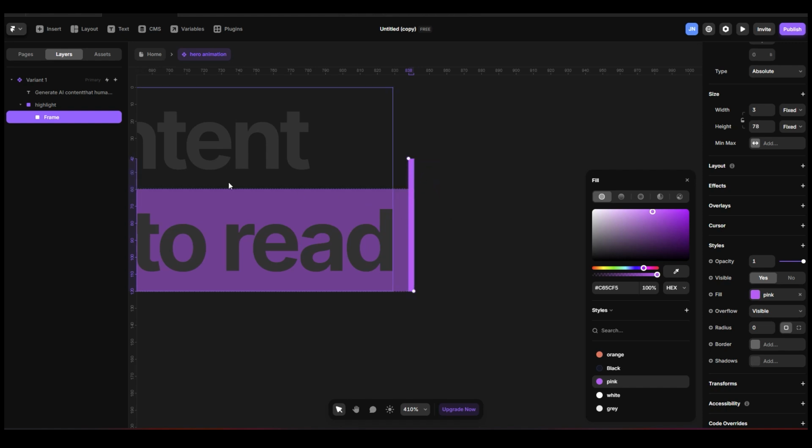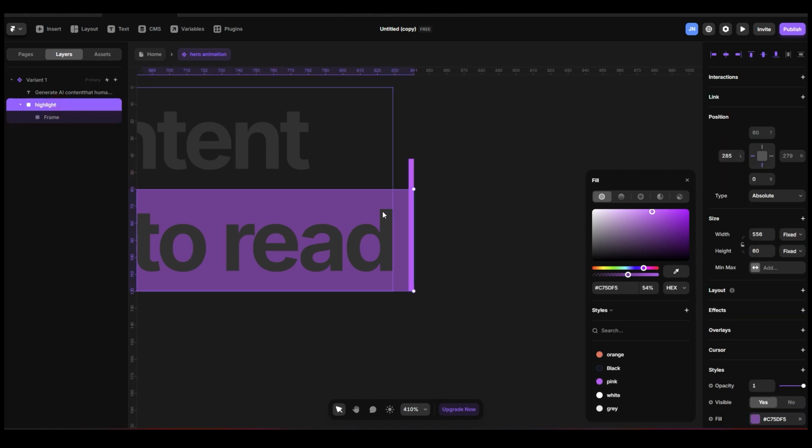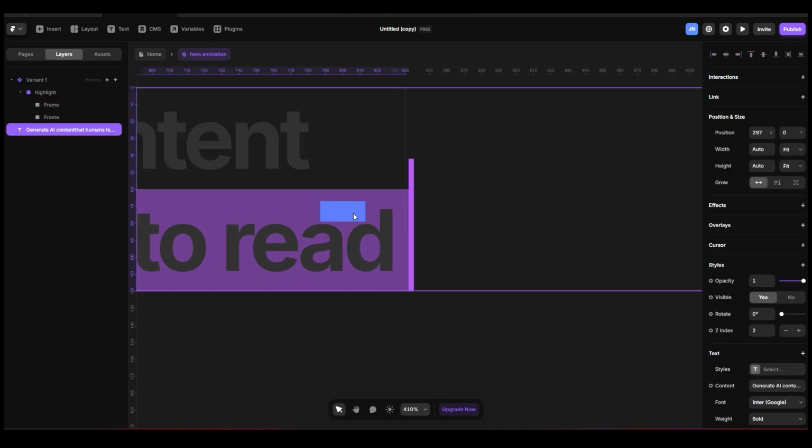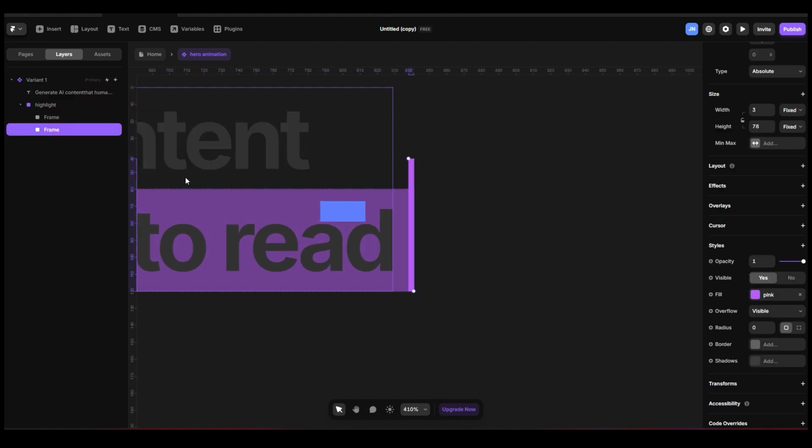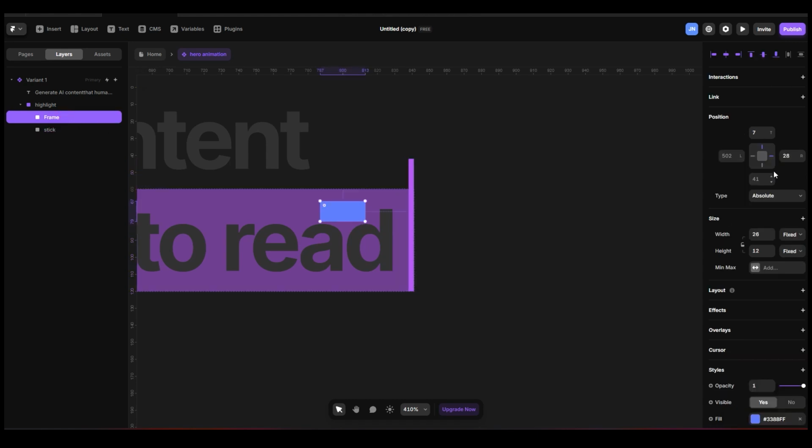And then inside this frame again, I'm gonna add another frame. So I'm gonna hold F on my keyboard and draw another frame here. Then I'm gonna click this frame. Let's call this other frame my stick, and let's first position it. I'm gonna position it to this end here.